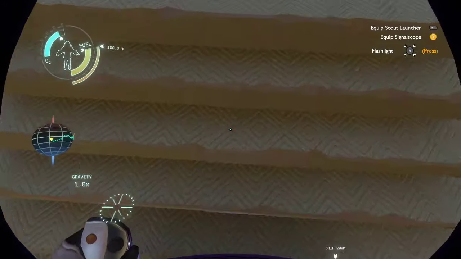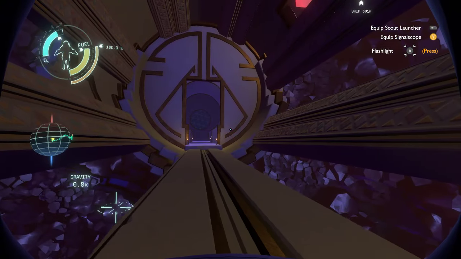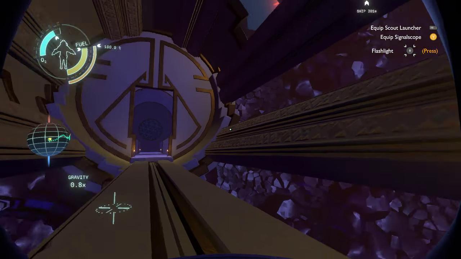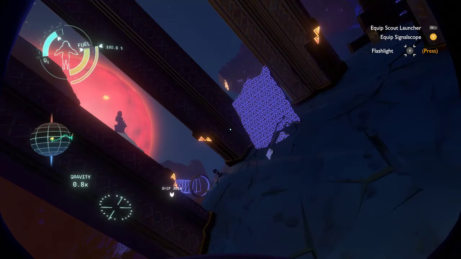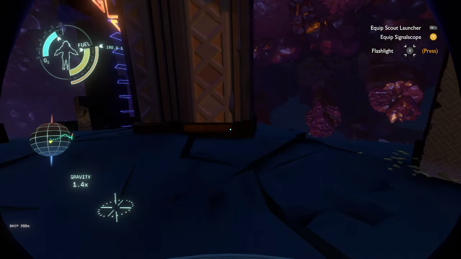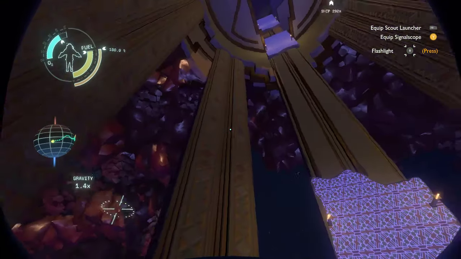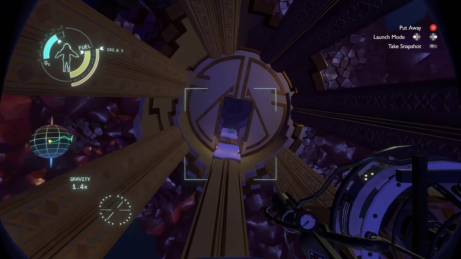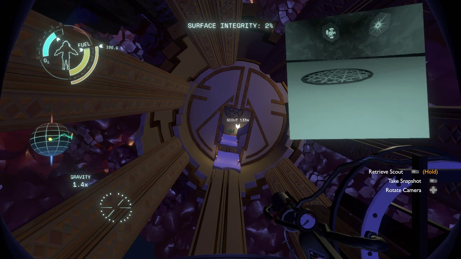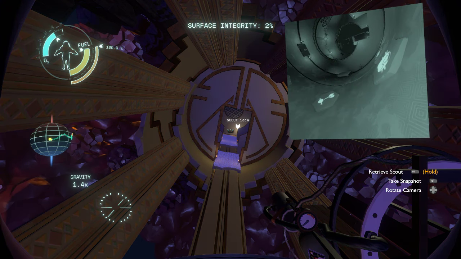Oh, cool. Apparently that purple glow means gravity. Or anti-gravity, as the case may be. But how the heck am I supposed to get up there? So you said that little scout can detect. Surface integrity 2%. Oh, there's cool stuff out there. And symbols and junk.